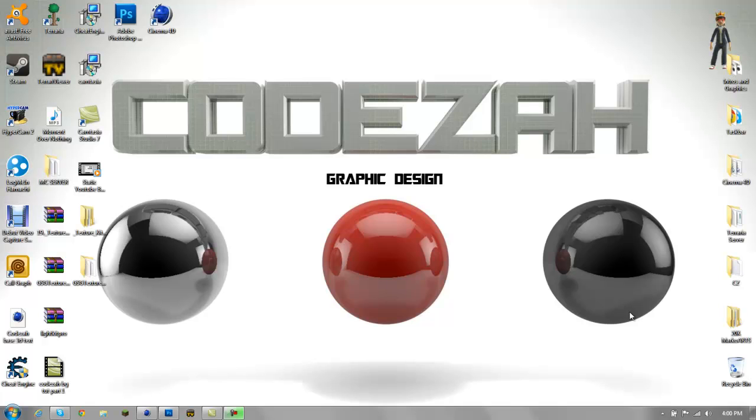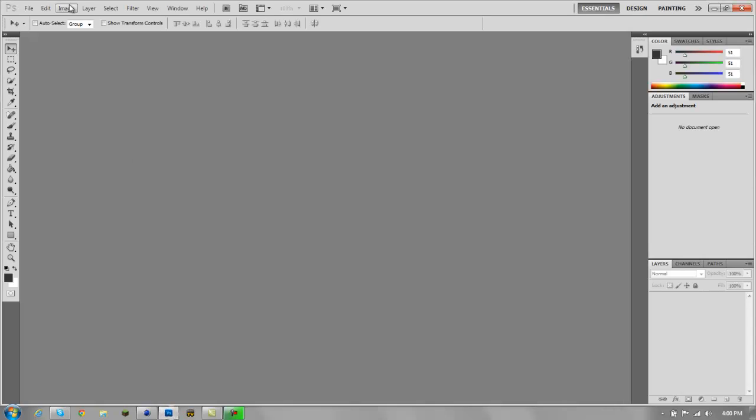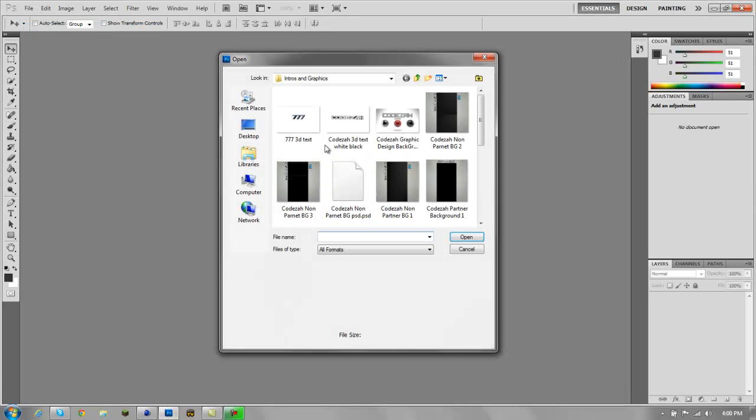Well, guys, I can't believe I forgot, but we do have to pull this photo into Photoshop. Now, these are some optional things you can do just to make it look a little better. As you can see, I did do graphic design, and I did the little grid pattern on the Codezah text and above on the shadows, which look pretty good. So, once you render, bring your render into Photoshop. Any version of Photoshop pretty much works.